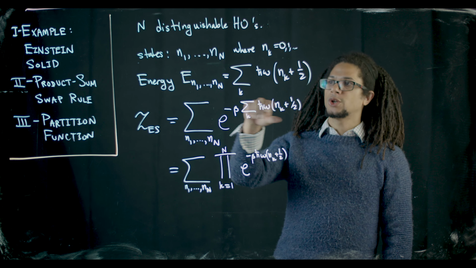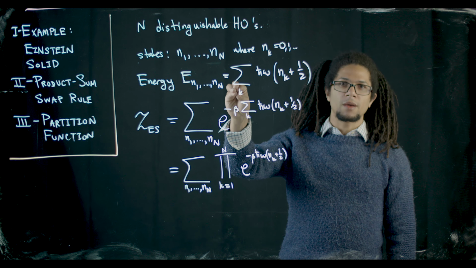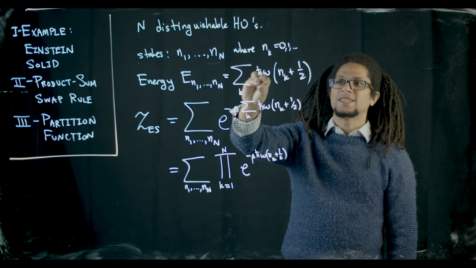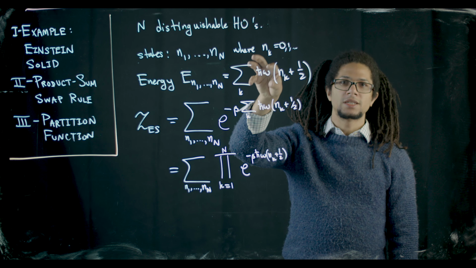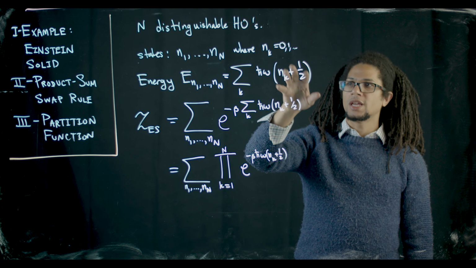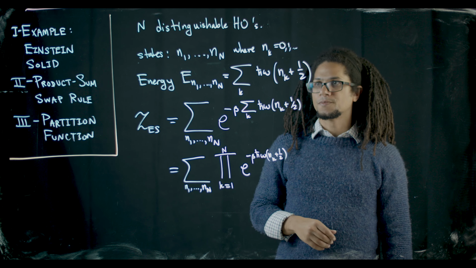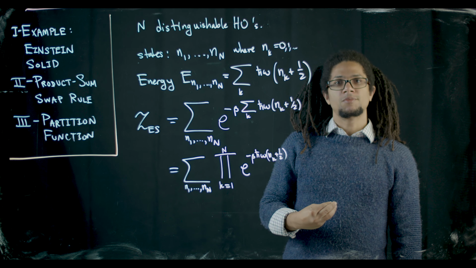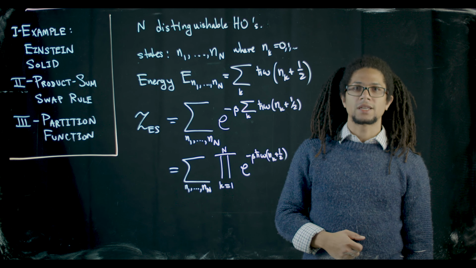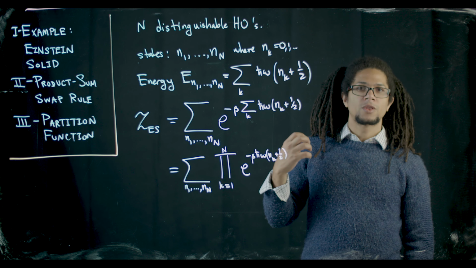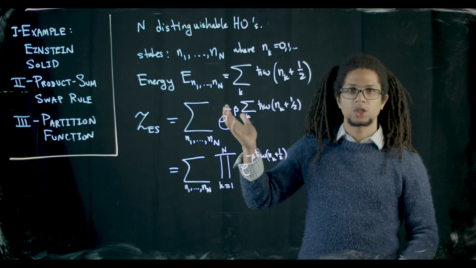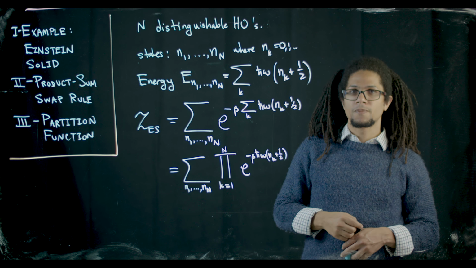It's because the Hamiltonian was able to, sorry, not the Hamiltonian, in this case just the energy, was able to be written as a sum over these indices, where each term in the sum depended only on its own index. Good. That turns out to be the case exactly when we have a non-interacting theory. So the key is that these harmonic oscillators are not interacting with each other. Each one is just independently doing its own thing.